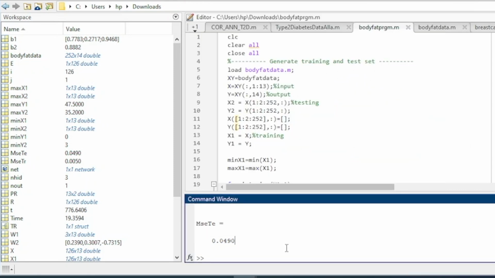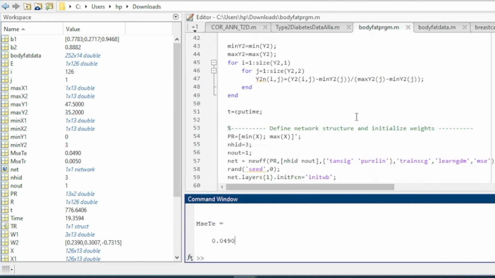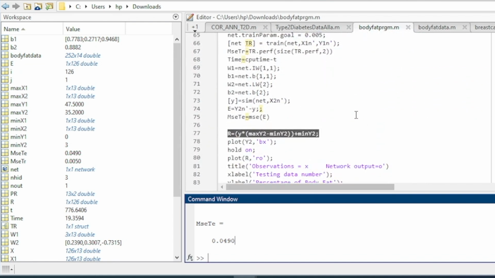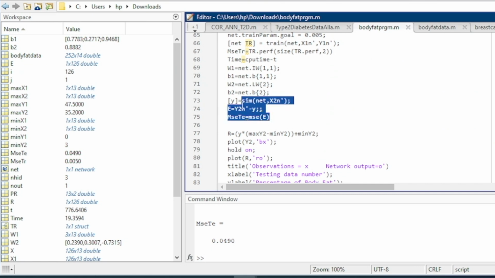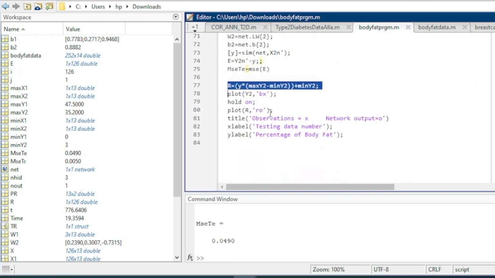So, what is the error? The testing error is 0.04. That is the difference between the predicted value and the actual value, the mean square value of those collective errors. So, in order to do the prediction, or to solve the regression problem, there is a small change. Everything is the same until here. You only have to use this regressor equation in order to plot the points. You plot the points with the help of y2, that is the actual output, and r, that is the regressor. This is the way you understand the predicted value and the actual value. So, the same thing can be modified for prediction.